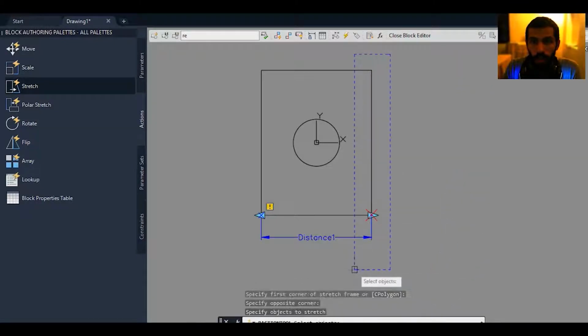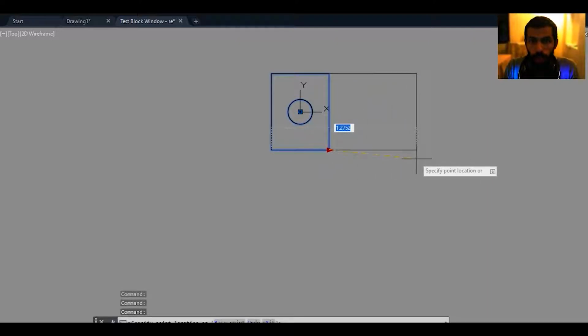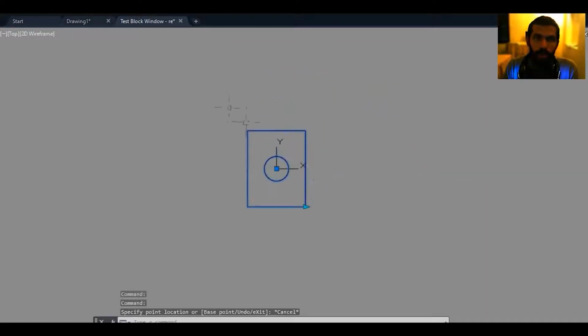You like to draw up the polygon, and now you can select the object and hit the enter key. If you try to test it, you can see that this is moving in the positive X direction. So that is it.